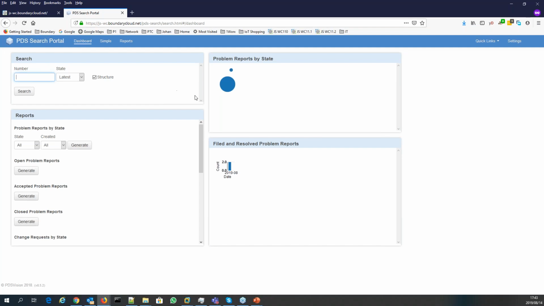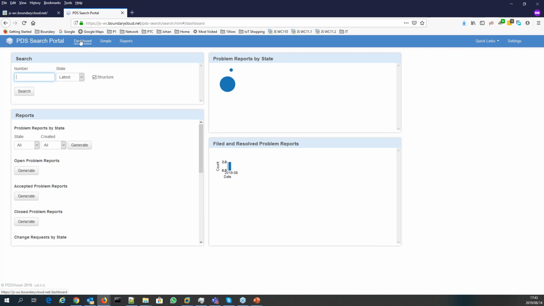I've also got some reports, so the standard change reports regarding problem reports, change requests and change notices. And then on the right hand side I've got a couple of graphs, so I can see problem reports. There's currently 2 of them. I can also see them by date of when they were created.